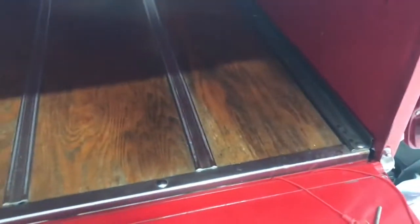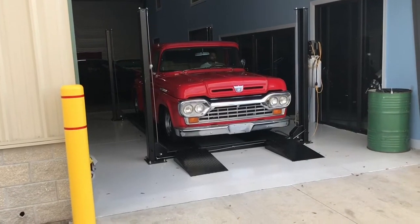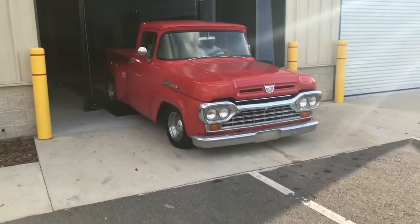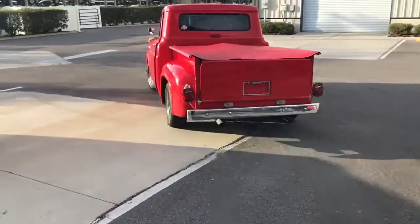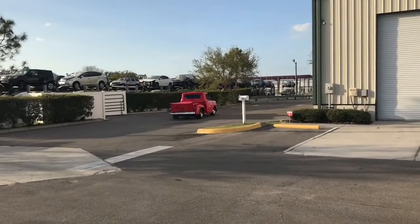He does have some personal items in there but he's got the spare. I really want to draw your attention to the wood — the finish is still on, it's not rotting away or getting chewed out, so it's very solid. Let's go ahead and crank her up and pull her off the lift for you guys. Runs real strong.